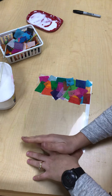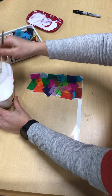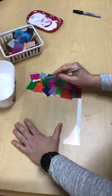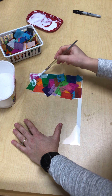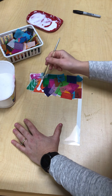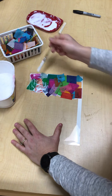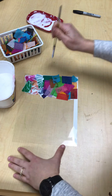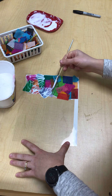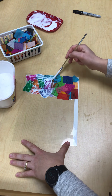Let's pretend that this is all full. I don't want to do the whole thing right now because it will take up all of your work time. First, fill this all in just the way I did this part. Then once you're done, you're going to take your brush with glue and gently — these tissue papers are very thin so they can tear — go really gently and paint a layer of this glue and water mixture over the top. Make sure it's nice and thick. I'm going nice and slow, not doing big strokes. Once your brush looks like it's out of glue, dip it back in and continue to cover those spaces.